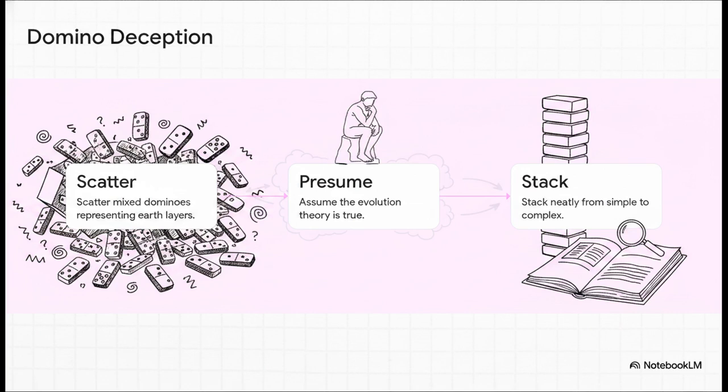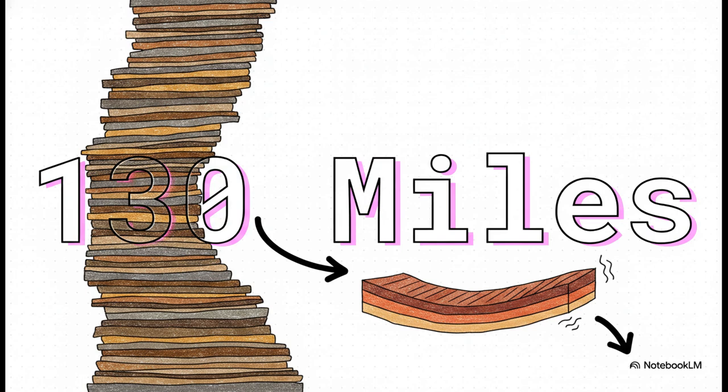The text uses this visual to argue that geologists are just artificially organizing a messy fossil record based entirely on theoretical evolutionary assumptions, not actual physical evidence. And this domino visual perfectly sets up the script's next major attack, which zeroes in on a massive math discrepancy. The source argues that if you actually took all the theoretical rock layers from the last 2 billion years and stacked them perfectly on top of each other, like the textbooks suggest, that pile would be 130 miles deep. But look at reality. The Earth's actual outer crust is only roughly 25 to 30 miles thick. The script gleefully points out that this evolutionary timeline is, quite literally, too big for the physical planet.